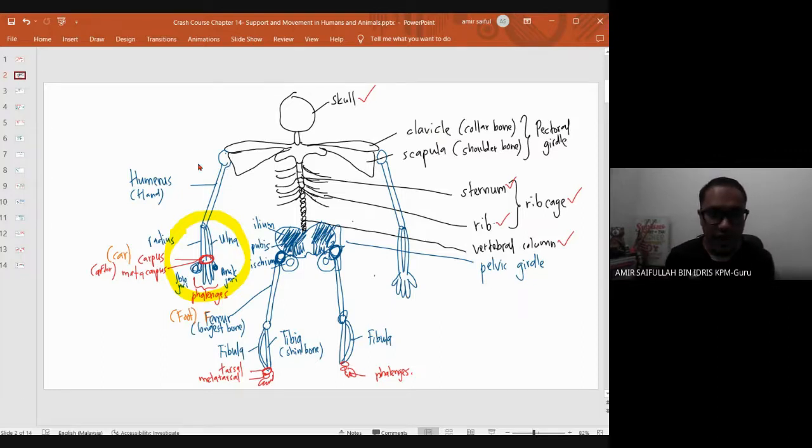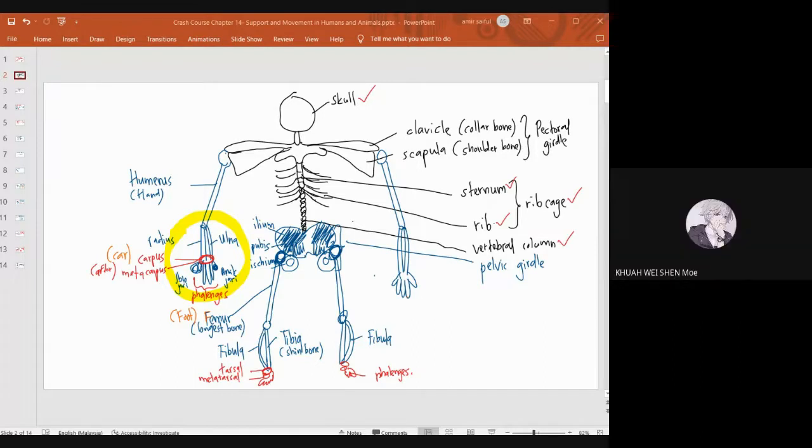Okay, next. The bone for the hand. Okay, yang ni, this part is called the humerus. Okay, yang ni humerus. Okay, you all do together with me so that you can remember easily. Okay, yang ni ialah humerus, hand bone. Humerus. Okay, next. At this part, dekat sini pula, boleh nampak ke? Guys, can you see? Can you see I'm showing? Boleh nampak? Okay, can see.